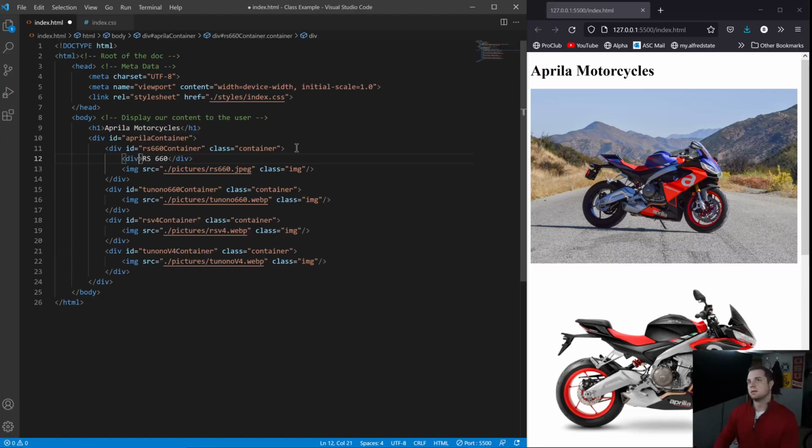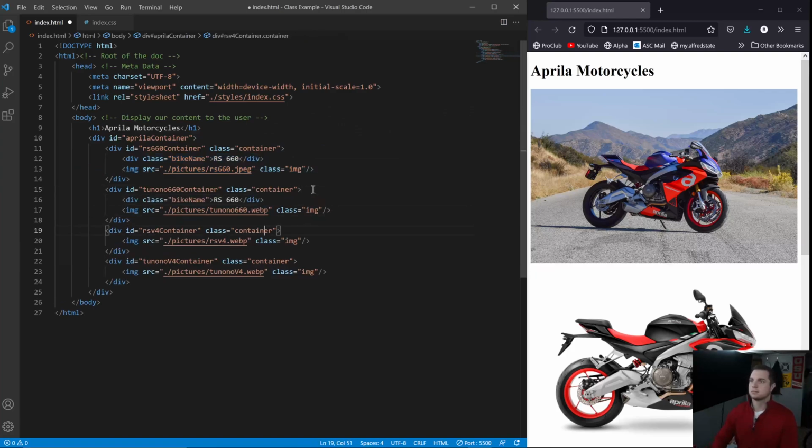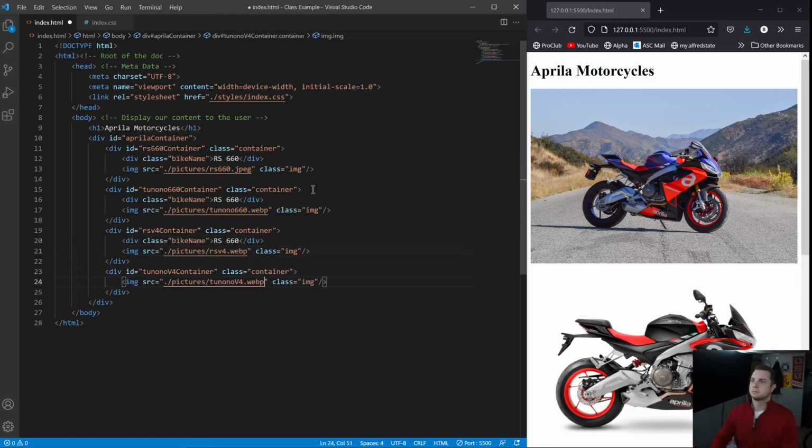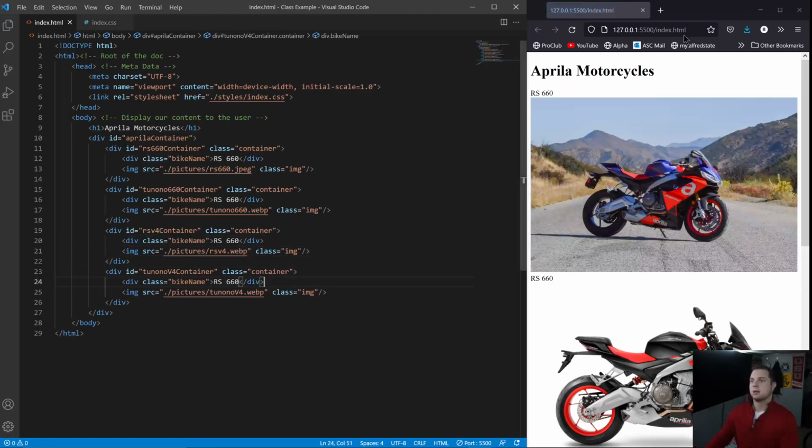And then we're going to give this a class of bike name. There we go. I'm going to copy this. Class of bike name. These are all RS660 now.